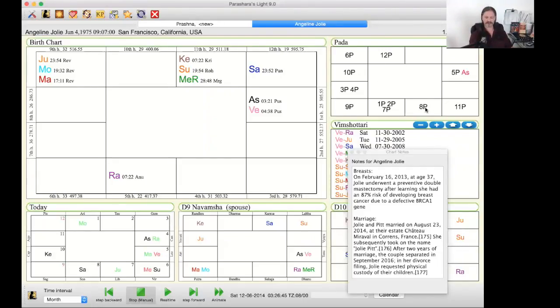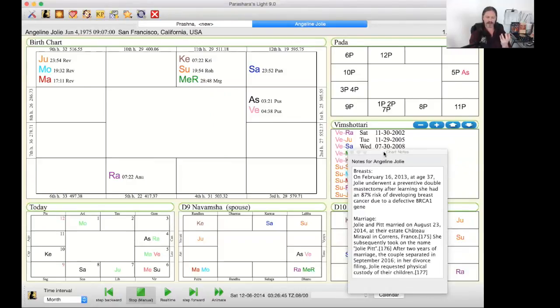So again, when Saturn went over the 8th house Bhava cusp in her 4th, so again, you see it's the 4th from her ascendant, 1, 2, 3, 4 from her ascendant, that was when Saturn went over the 8th house Bhava cusp. And then in the 4th house, Saturn took away her breasts. And not just because it was going through the 4th house and aspecting her ascendant, but the 8th house Bhava cusp is there. Then Saturn went through her 5th house.